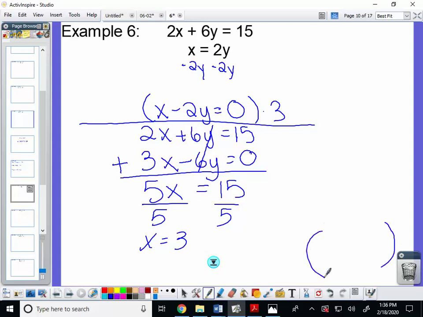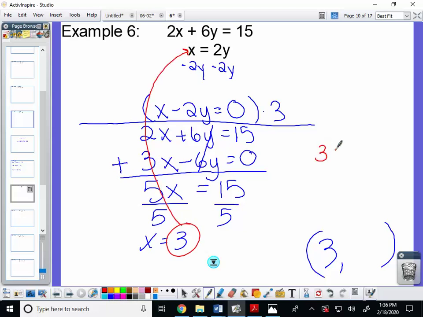All right, so I'm going to have an ordered pair answer. It's going to be 3, comma, something. To find that y value, what am I going to do with 3? Plug it in. Does it matter what equation? No, it doesn't matter. As long as your equation has an x and a y. I'm going to use this one right here, the second one. I'm going to put 3 in for x. I'm going to take this 3 and I'm going to put it in for x.